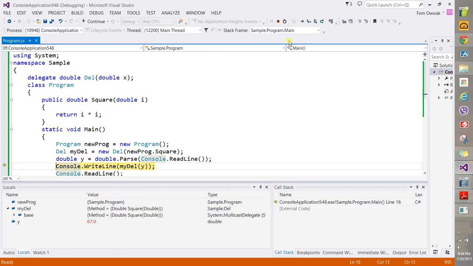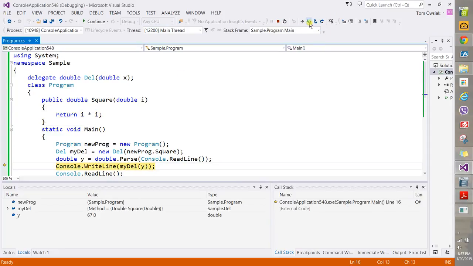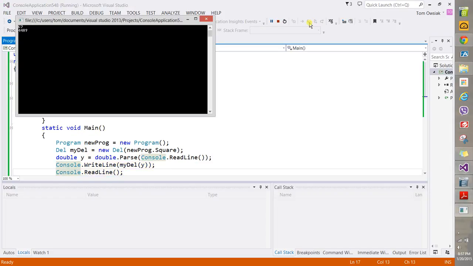Read that value into y. And then notice that calling myDel(y) simply delegates the call over to Square, because that's what my delegate is. A function wrapper. It wraps a function call essentially, and then shows you the square, 4489. That's the square of 67.